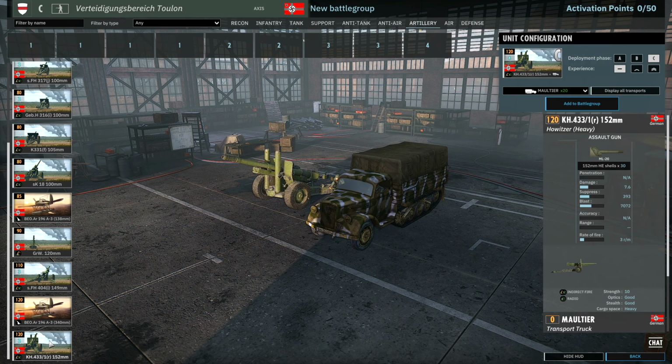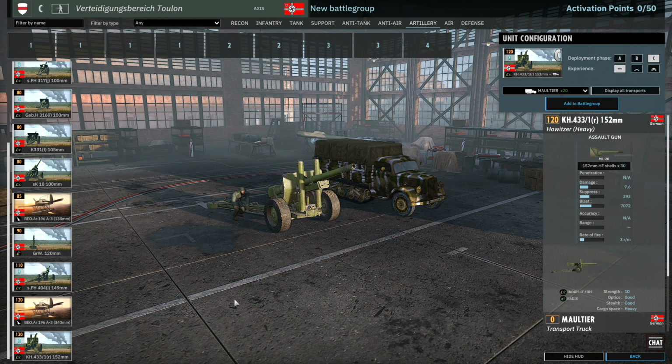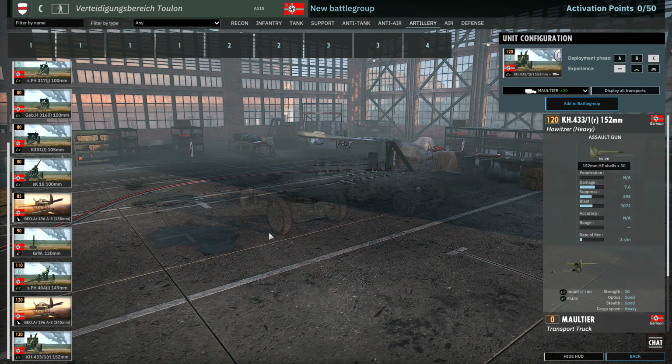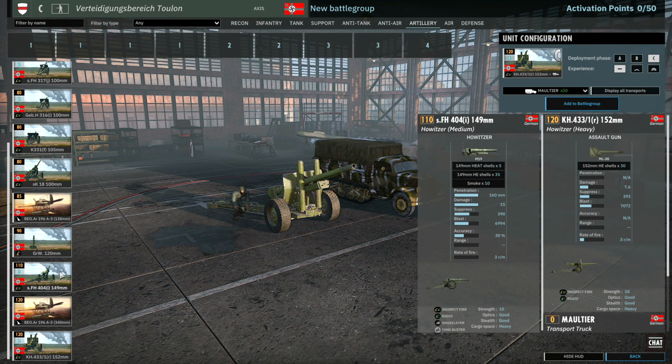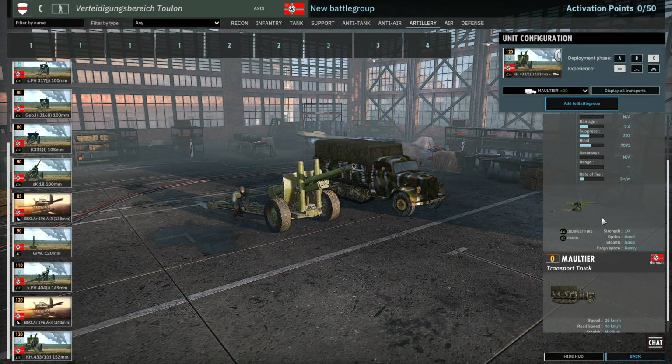Then we have the ML20s that I already pointed out. The difference mainly between these two is that one has smoke and one doesn't. That would be like the biggest reason that you might want to pick this over the ML20. But otherwise the ML20 is just like straight up better because of the extra damage and blast. So yeah, ML20 is good.